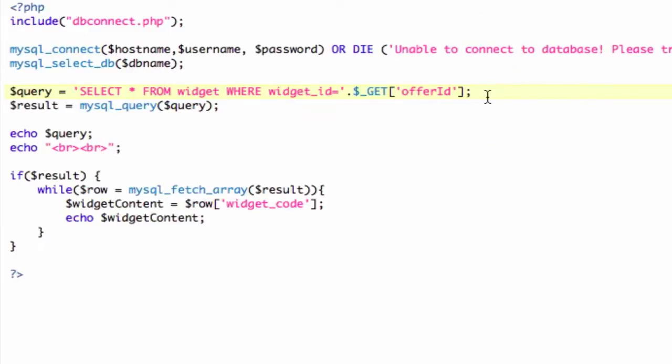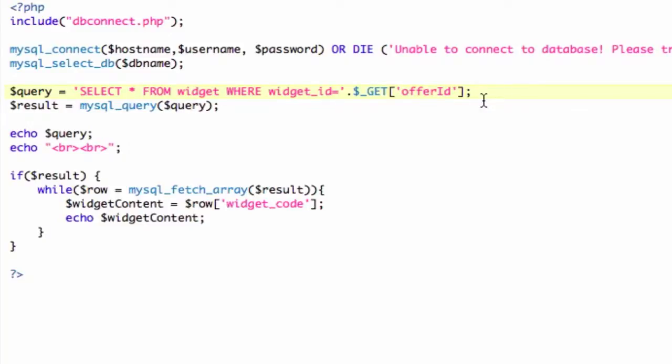So I've got a small block of PHP code here that's doing a connection to my CMS. It's just a database. And then I'm going to do a select from a table where offer ID, again this is the dynamic offer ID that's being passed in, matches to an offer ID in my table. The way that this is set up is I'm treating my database here as a kind of a poor man's CMS, and I've associated an offer ID in that table to a chunk of HTML content that I want returned when this query is successful.